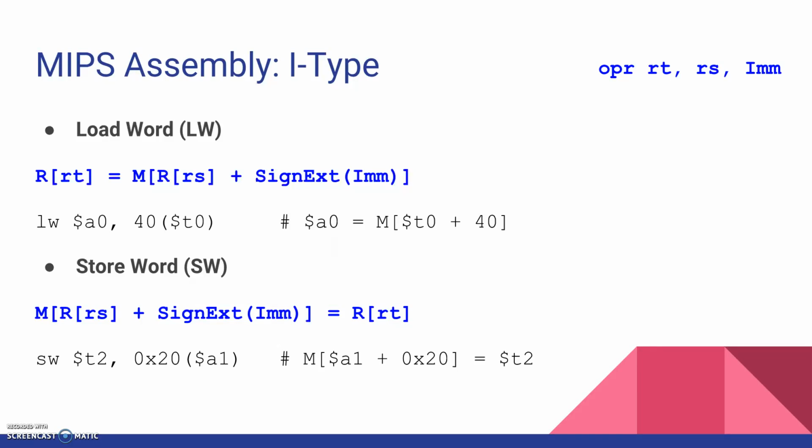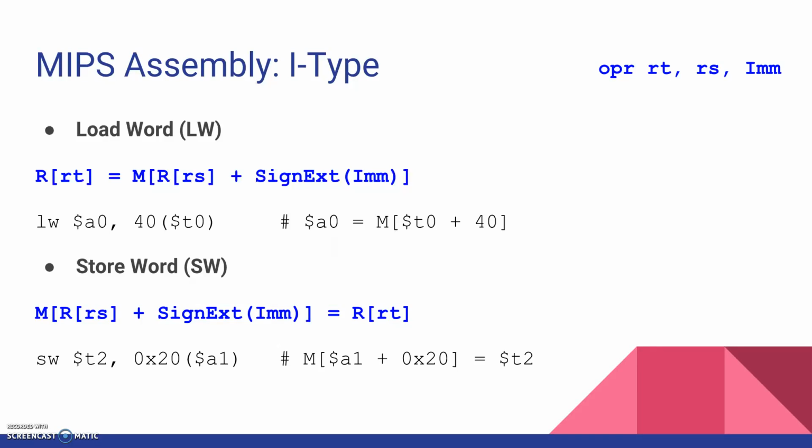And then load word and store word are used to interface with peripherals outside of the MIPS processor, and they cause a bus cycle. There's a signal on the MIPS processor that indicates whether it's a bus cycle or not. And to write to a memory location, you have a base, which is specified in the parentheses, and that is added with your offset, which is the constant value that you write before the parentheses.